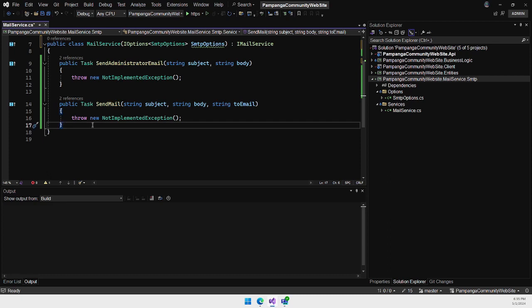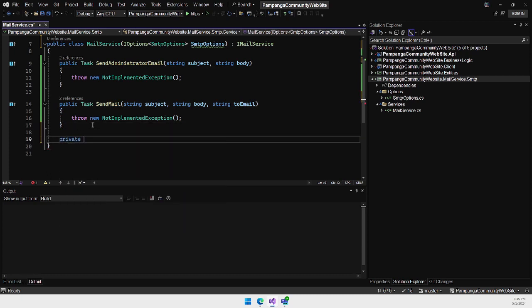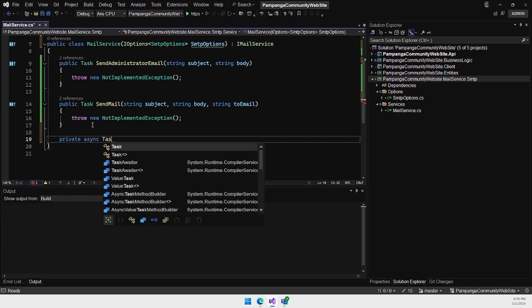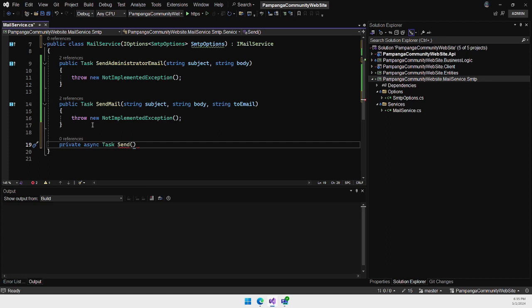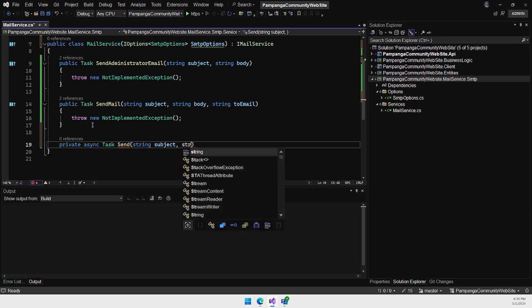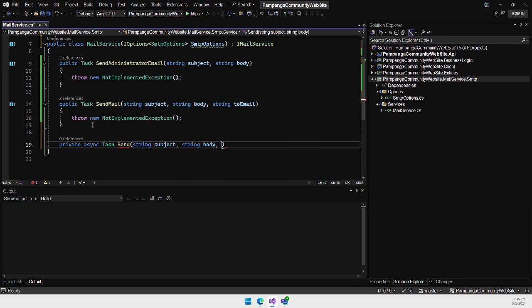Okay. So I'm going to create here a private async task about send, where I will receive a subject and a body, and of course, the receiver mail.